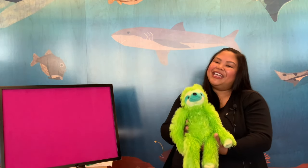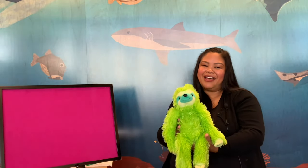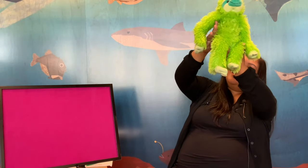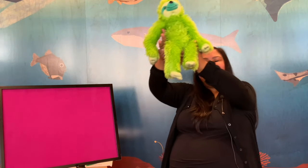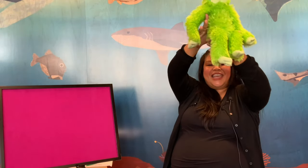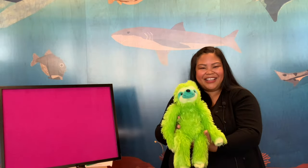Okay, hickory dickory dock. The mouse ran up the clock. The clock struck 4, bong, bong, bong, bong. The mouse ran down. Hickory dickory dock.